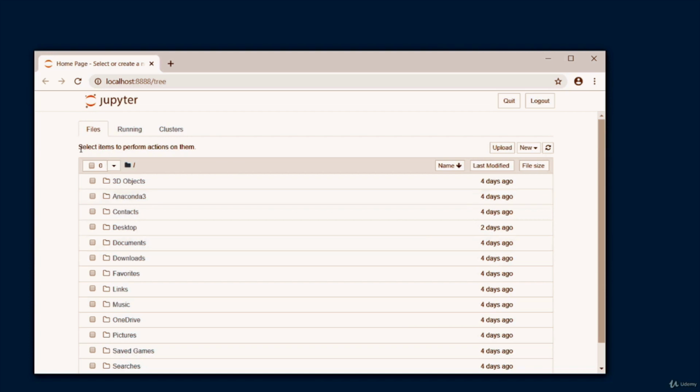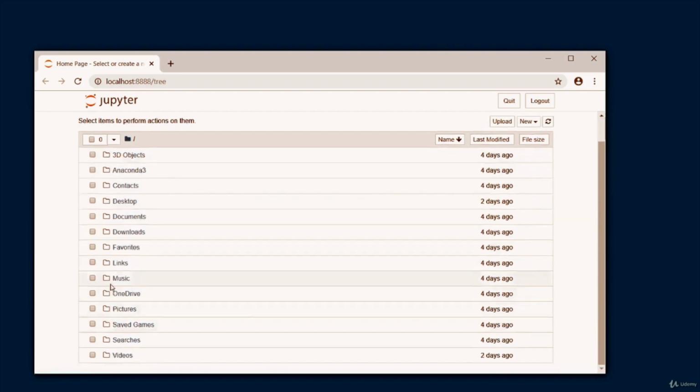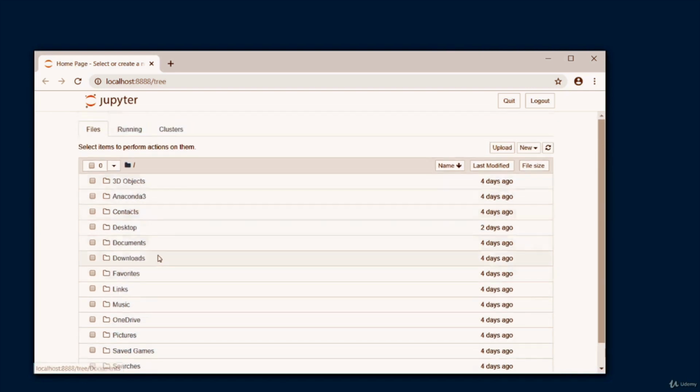Okay, and then we've got the breadcrumbs at the top of the notebook list here. It will display clickable breadcrumbs. These are all clickable breadcrumbs of the current directory. By clicking on these breadcrumbs or these subdirectories in the notebook list, you can navigate your file system. So if you want to see any of these, you can see they are all clickable links to their respective directories.